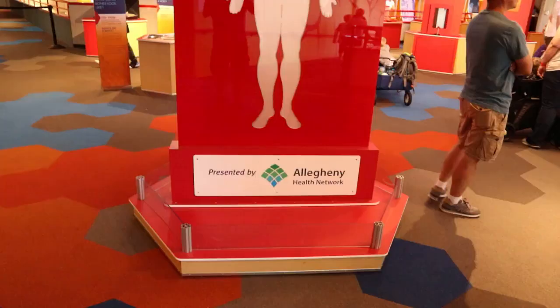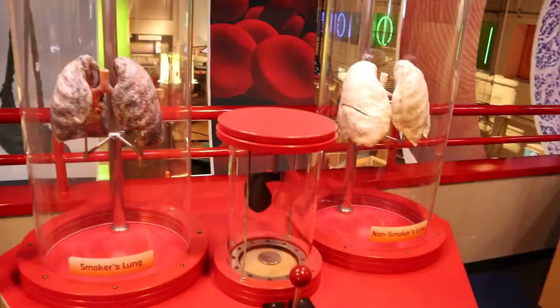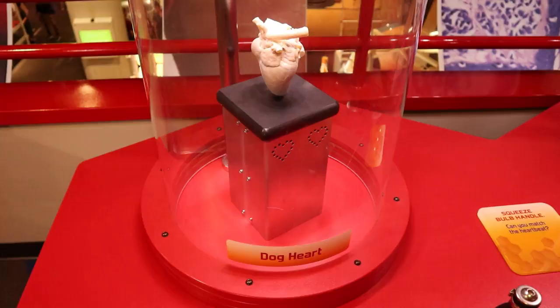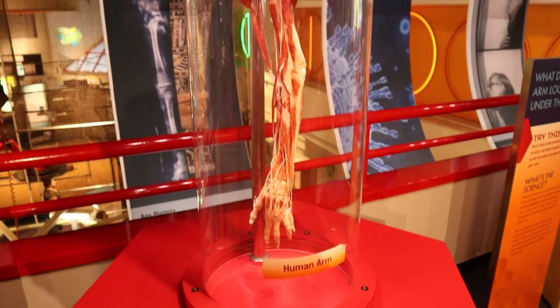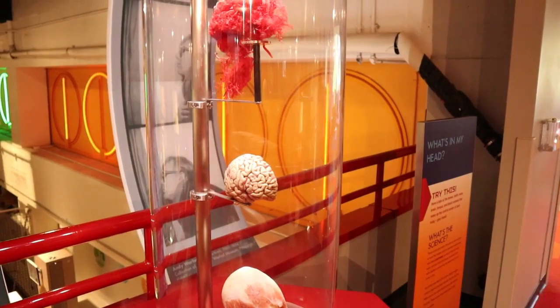There's the body works section — not to be confused with the exhibit that uses the real corpses. To operate this hook hand. There's a digestive system. This is a smoker's lung, and this is a non-smoker's lung. There are various hearts — we got a dog's heart, a human heart, and that big old thing is a big delicious cow heart. We got a human arm in here, and a human head — look, his brain flew out.